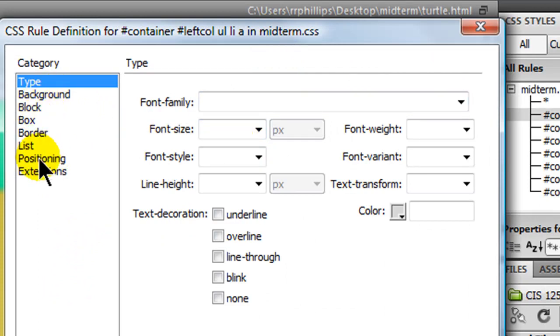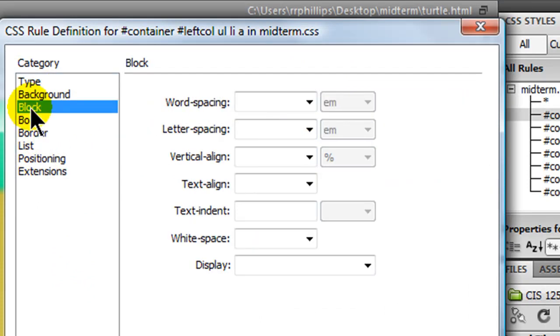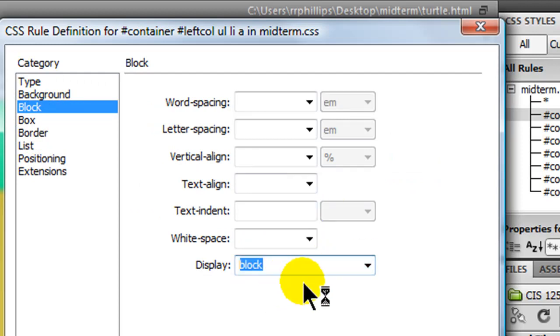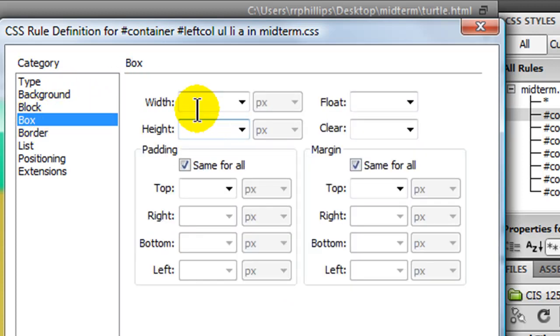And I'm going to head over to block category, and I'm going to display as block elements. Anchors are inline elements, but I want them to display as block elements. And then I'll head over to the box category. I don't really need to set their widths, but I will set their heights. How about 35 pixels? Let's see how that looks. All right, I can handle that. I'm going to give them a little bit of margin bottom too. How about a margin bottom of about 5 pixels? Just to give them a little bit of spacing so we can see that.